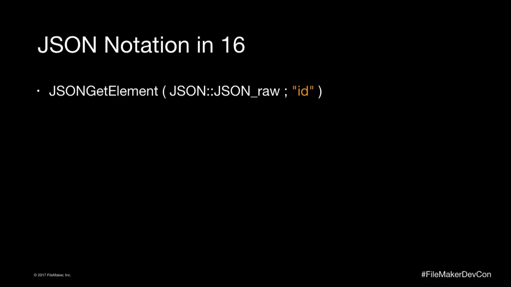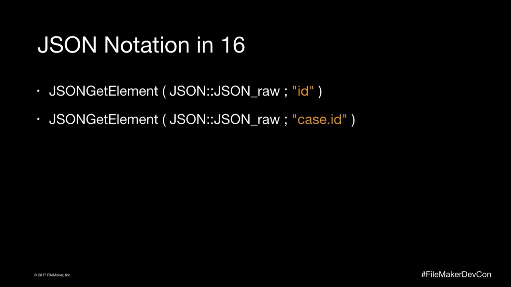The first parameter is a field that we have, JSON raw. It could be a variable, but that's the chunk of JSON that we're looking at. The second parameter, in this case, is the key, and the key is ID. So if I used JSON raw ID, then I would extract the value out. I don't have to use any custom functions. All I have is this one function with 2 parameters, and it resolves that for me.